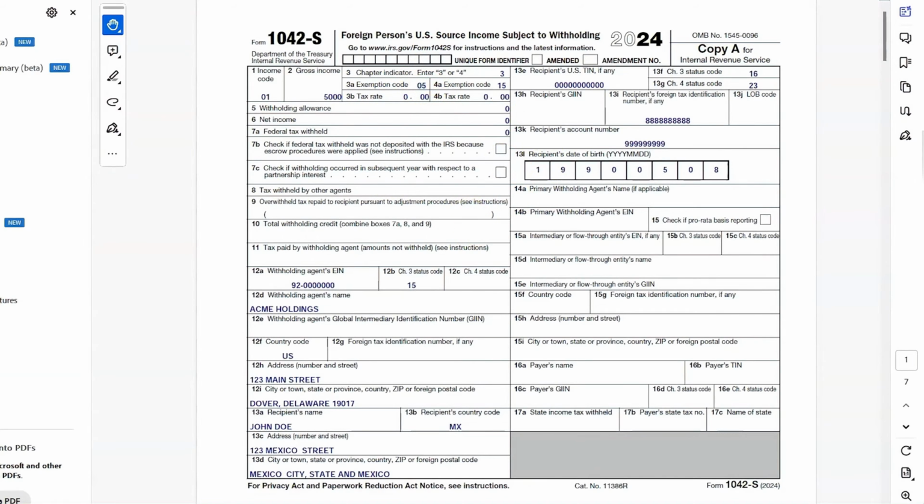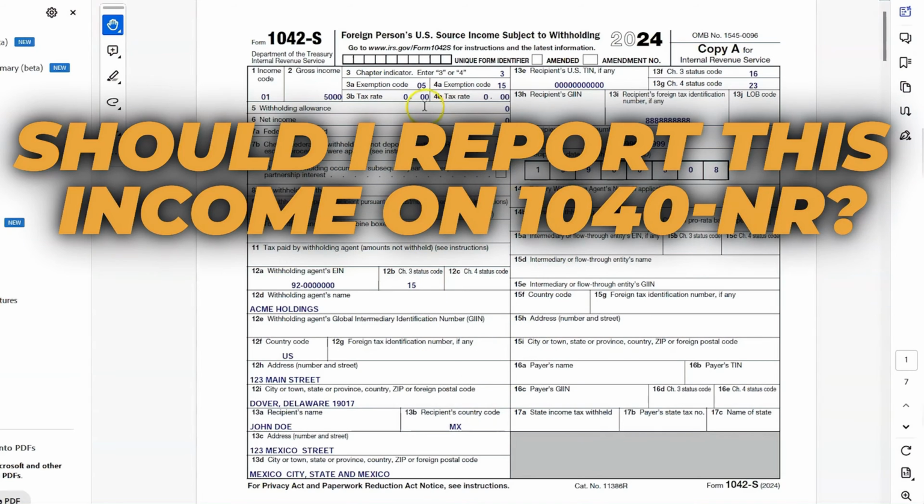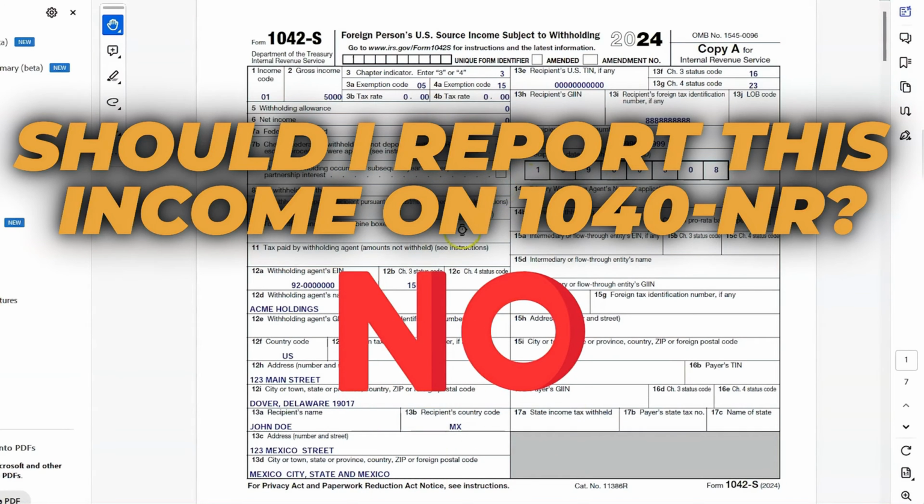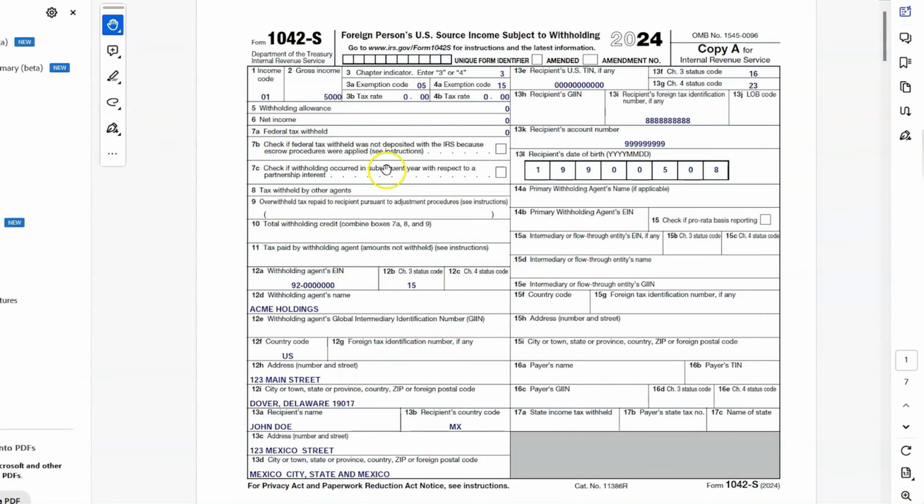All right, before we move on to the next one, I need to answer the final question. Is the individual required to file a tax return in this procedure? Even though it says 0 withholding, this is the final return, and the final taxes paid is 0. And so there's no need to file a 1040-NR. Whatever needs to be reported and paid has already been taken into consideration on this form, and you're not required to file a 1040-NR.